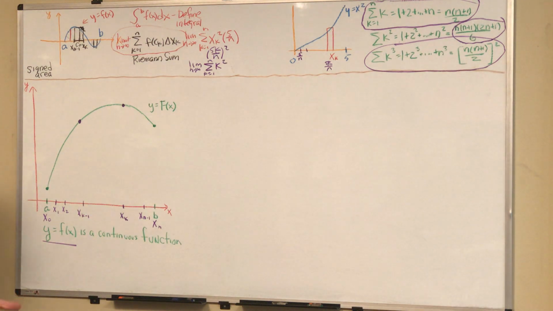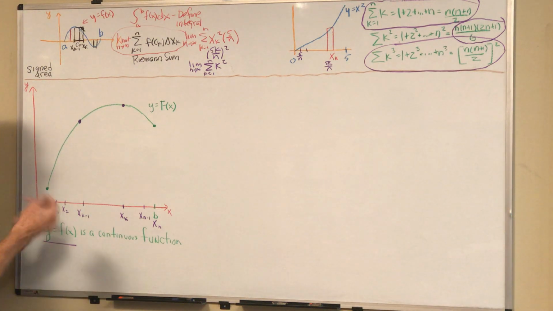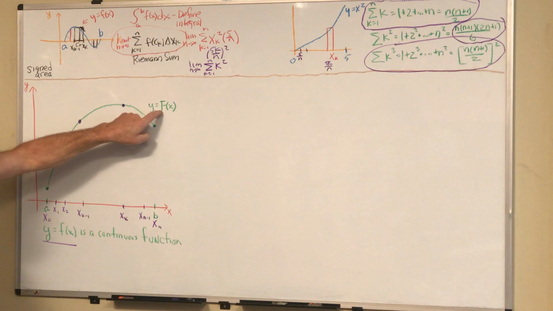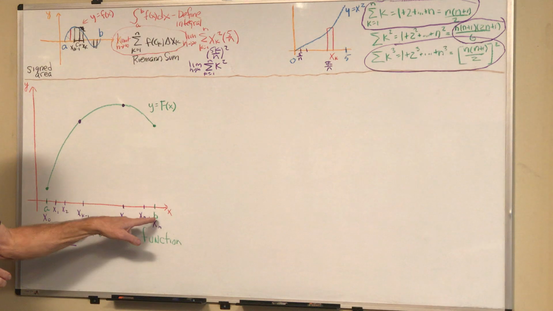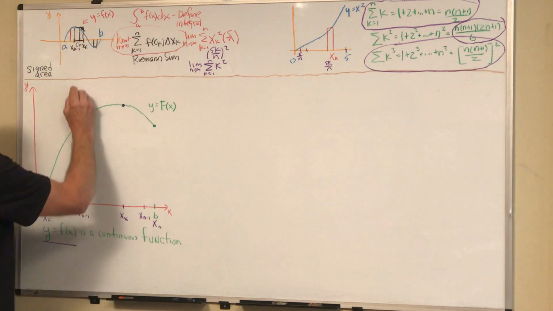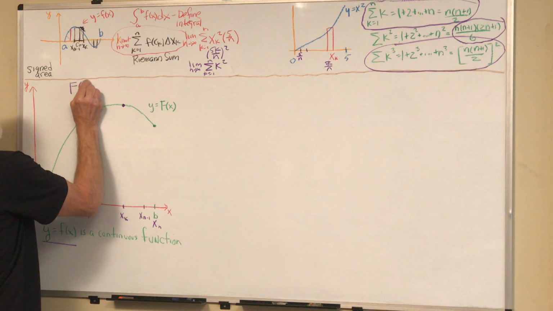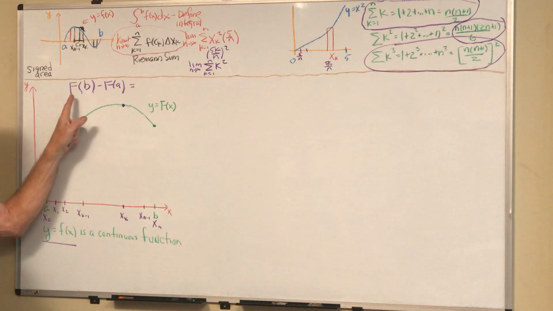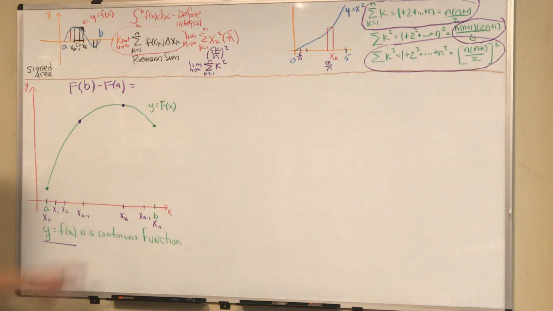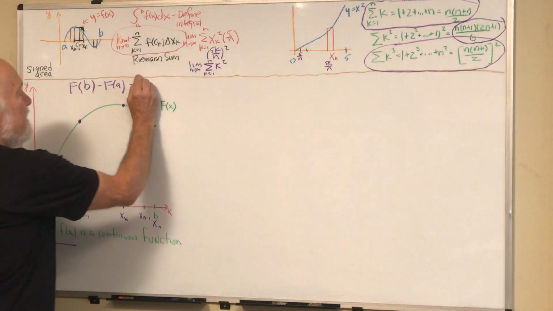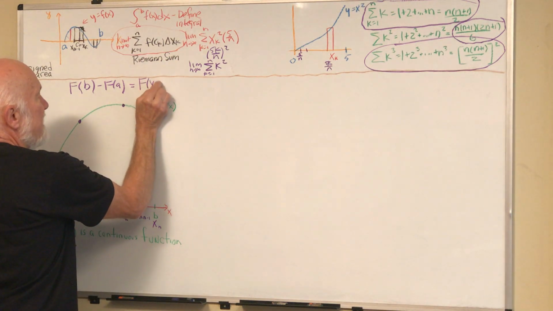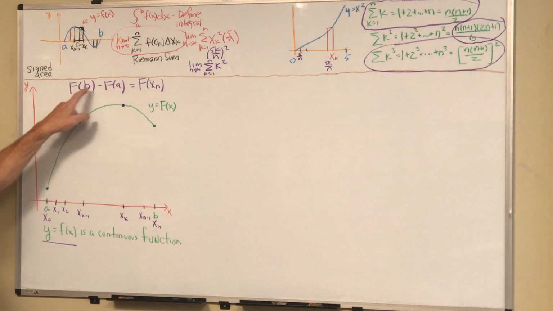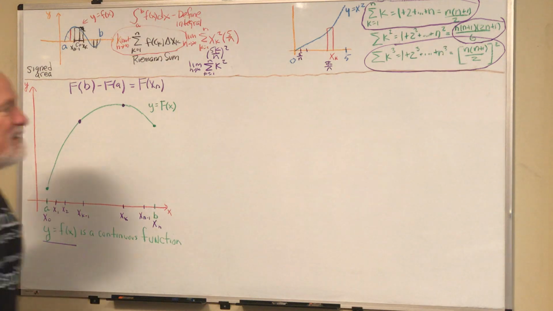Now, you might not know why I'm going to do this right now, but let's figure out what you would get if you take this function big F of x, the antiderivative of this function, and plug in b and plug in a. Now, what would you get if you did that calculation? Well, F of b is really F of x sub n, and F of a is F of x sub 0. So I can write that this is really F of x sub n minus F of x sub 0.